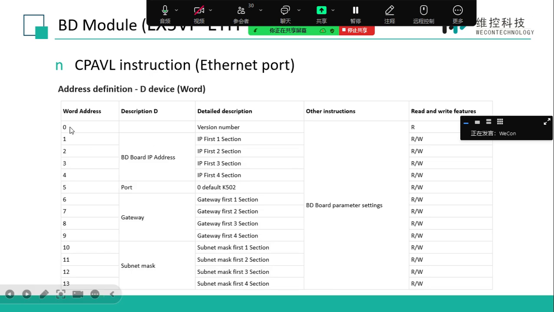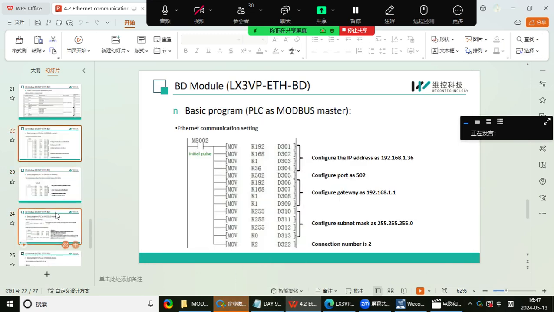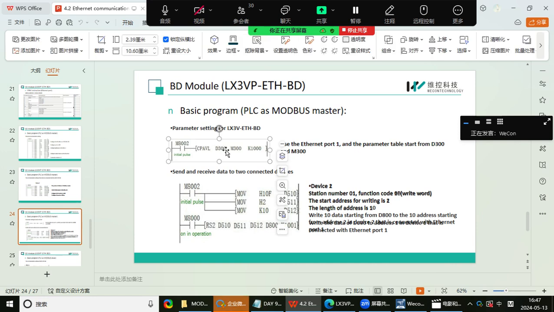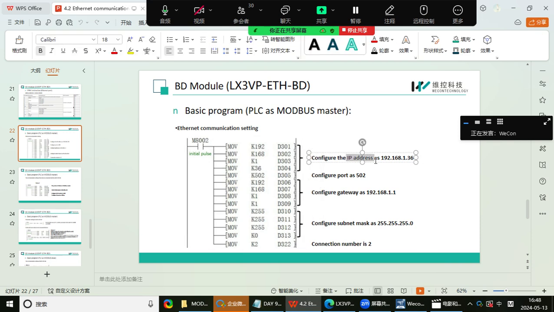The starting address is D300 and M300. So D301 to D304 is the BD module IP address. And all this part is to set the BD module SNet parameters.